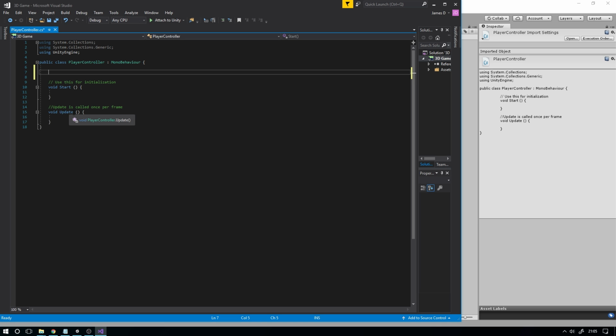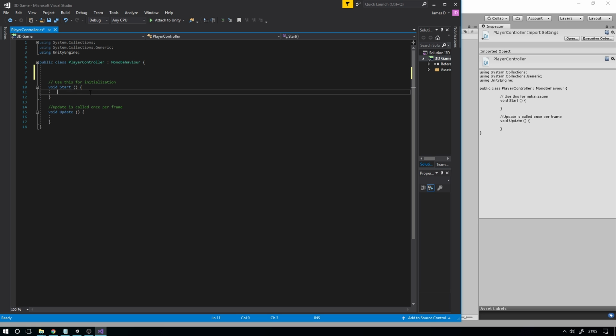If you haven't worked in Unity before, these are kind of default things that allow us to know when things will happen within the game. So we have a start function here, which happens as soon as the game starts running, if the object is within the world. So as soon as we load into a scene or start our game in an active scene, anything within this function will happen straight away.